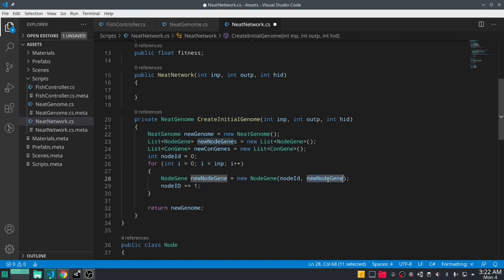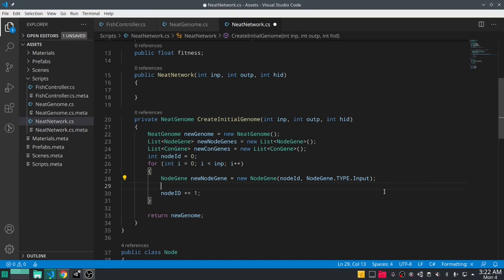So we're gonna just copy and paste that dot type, and then you get that right there, dot, and then the given type. So we're going to do input for the input nodes, right? So now all the nodes in this node gene are going to be input node genes. All right, and it's given the proper count as well.